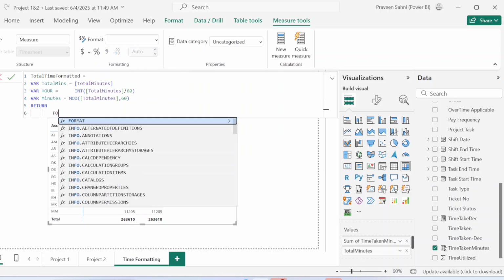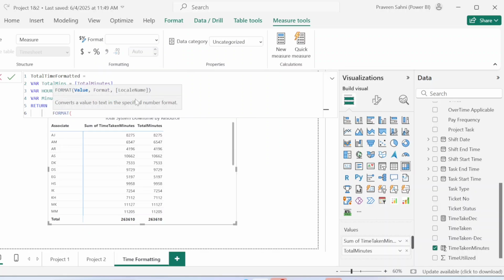We use here the FORMAT function, I'll show you. So I have taken my R variable here, and I will format it as 00 because it gives me HH, up to 2 places of value. And simply put here a concatenate, and this, right?